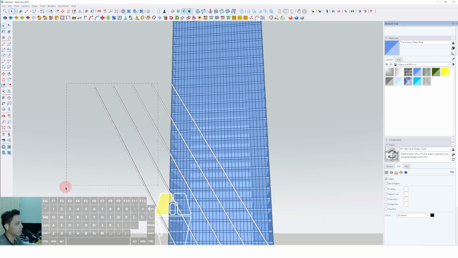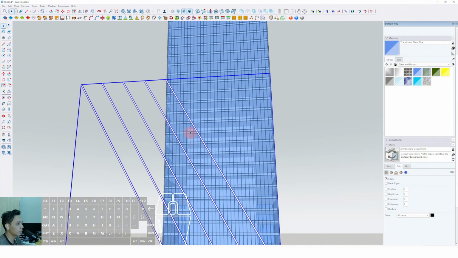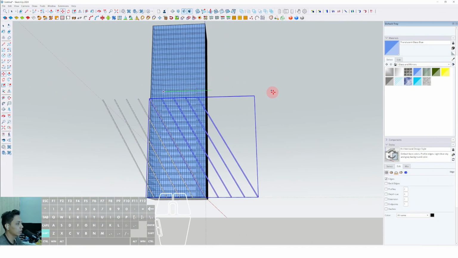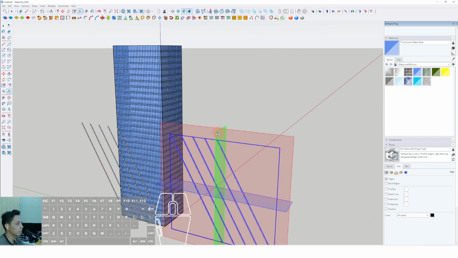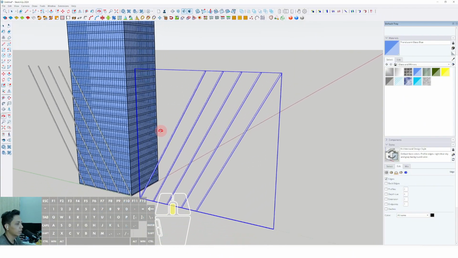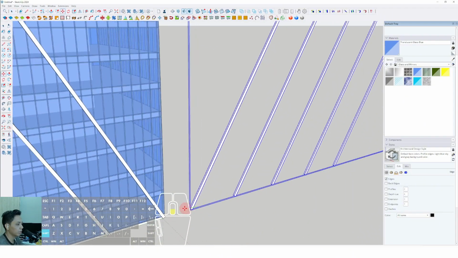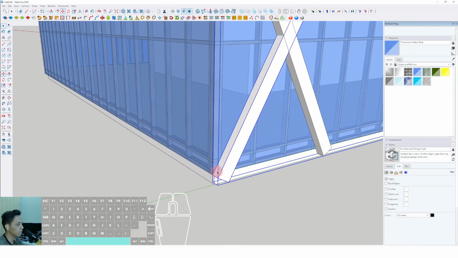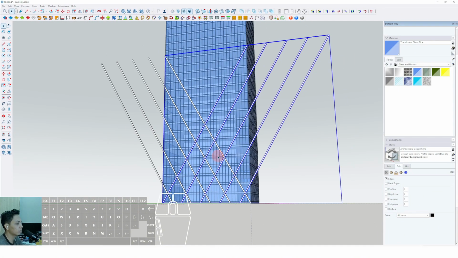Then we select all this diagonal frame, click, right click, make group, and select a move, press Ctrl, place to this another position here. Then we can select a mirror, click to this screen. Okay, then we can select a move, place to the another position again on this position. Okay, now we can get the result of it.